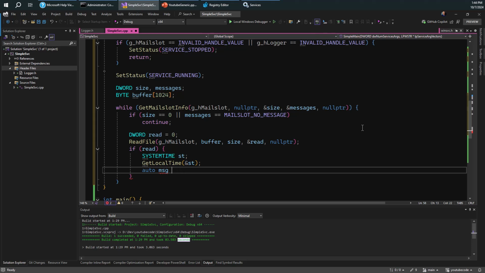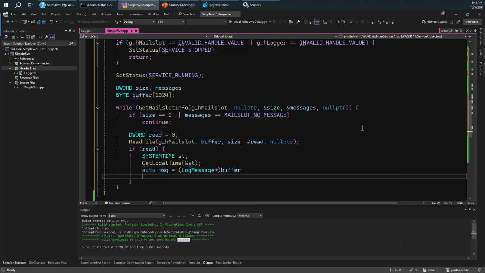So the message is supposed to be a log message structure. Again, I'm not doing any verification here for that. I'm going to assume that client applications are nice and doing the right thing, again, because it's not really the point here. I want to demonstrate the services aspect and not really the full programming aspect, how to do that properly. That's going to be for you, the interested viewer.